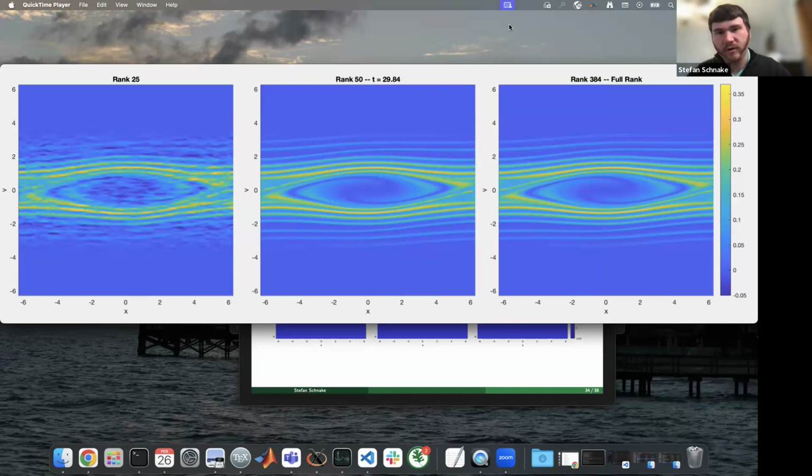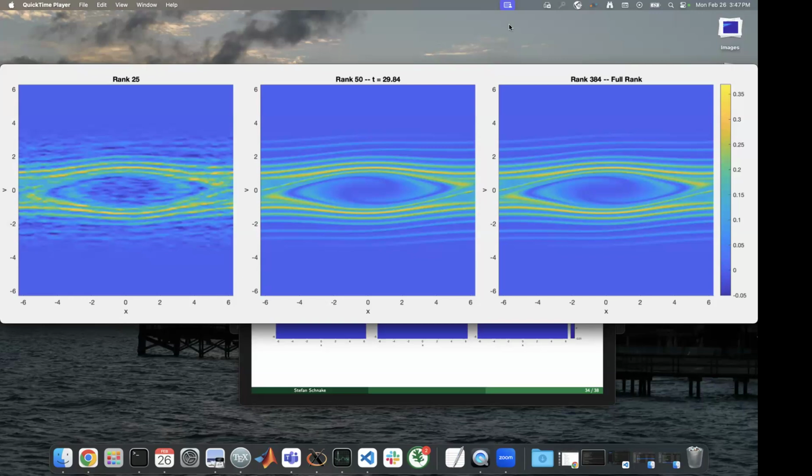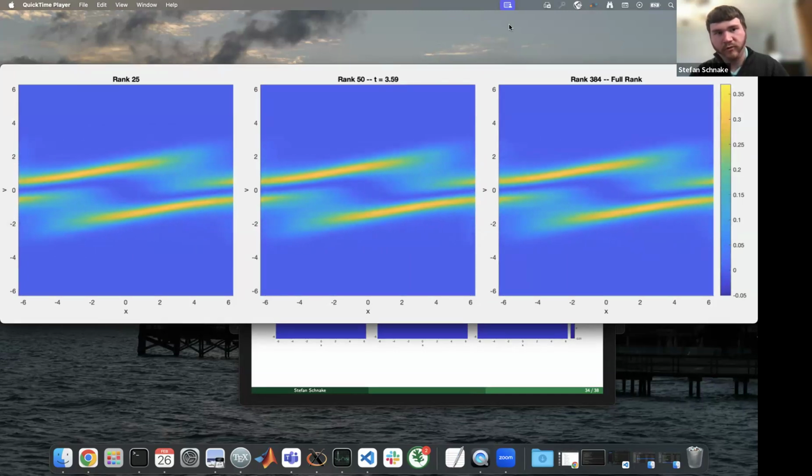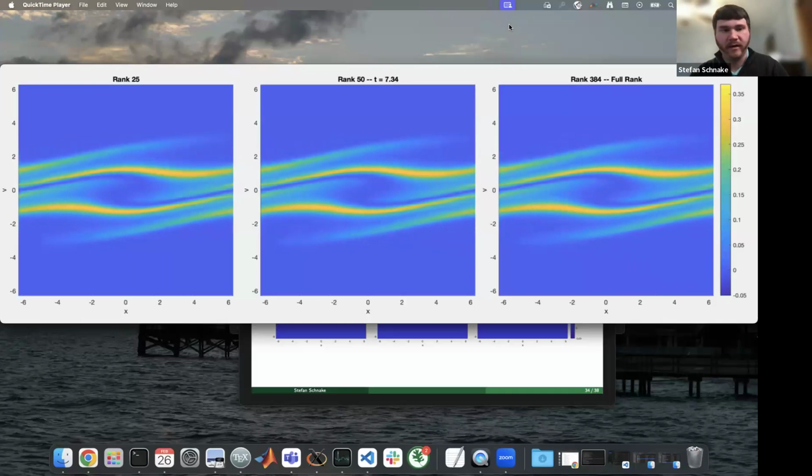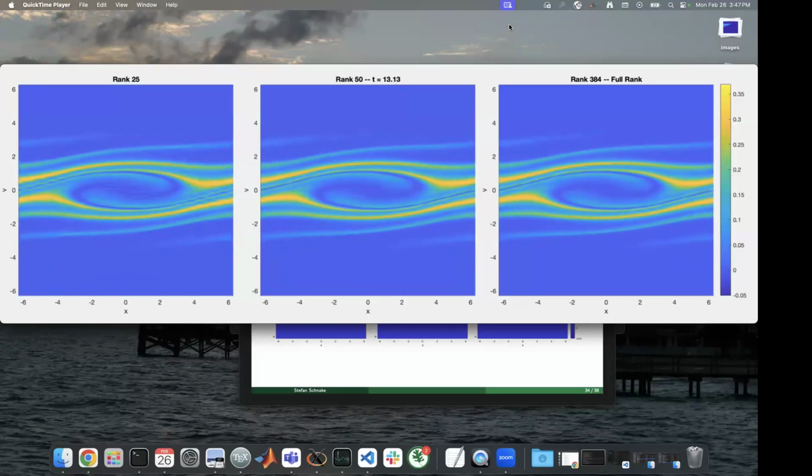There's been a lot of work in what is called adaptive rank, where you allow the algorithm to choose the rank for you. Here I'm just choosing it a priori, so I just chose three ranks and ran it. In the rank 50, you're always going to see some singular values being very close to 0, to where these two essentially match. But this is all chosen a priori. I have worked on methods of adapting the rank in time, because you don't want this rank 20. Maybe I should say this better: in the beginning, rank 25 is sufficient to capture the dynamics of the method, but as you progress, you'd want to increase your rank sometime around here when you see these effects happen.